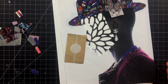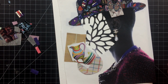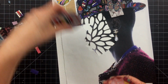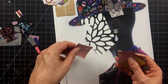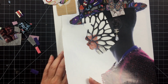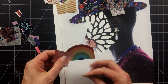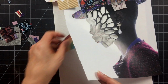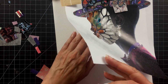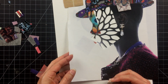So here are some of the choices for color that I want to put in. Start with these swatches. I don't want to put in too much of a white background because we're already working with a white background. We really want to be transformative with this. So here is some nice orange pastel type of thing going on here. Use this, and would that be a good contrast? Had some rainbow. That might be interesting for the eye area. Something like that. Not the whole thing, just, I don't know, maybe the whole thing.